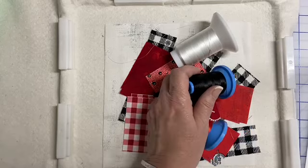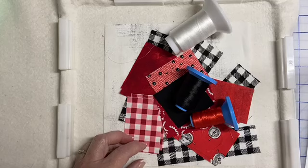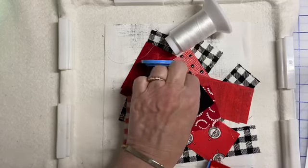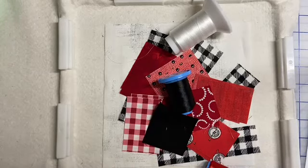We'll need some embroidery bobbin thread, and then a couple of embroidery threads to do your stitching. So we got a red to match this, and we got a black to match the center. So I think we're ready to get started with some preparation.